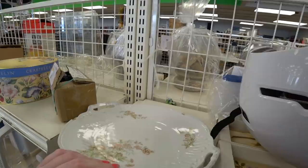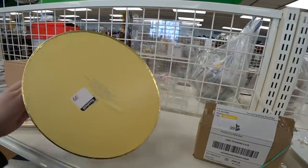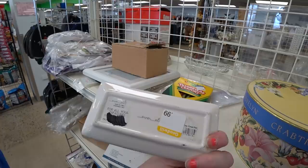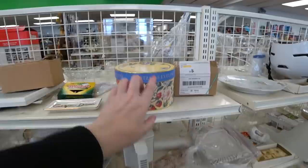There is a lot of chippies and stuff. Yeah, I saw a lot of tag peels. This is Crabtree and Evelyn. That's empty. But Crabtree and Evelyn is a nice brand, for bath and body type products. Some of their stuff is discontinued, which makes it even more desirable. So if you ever come across anything, buy this brand. Definitely.